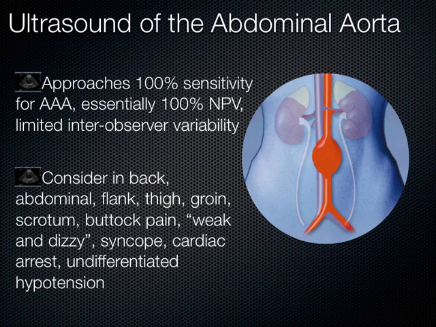Ultrasound has incredibly good test characteristics for abdominal aortic aneurysm. It's basically 100% sensitivity and 100% negative predictive value with very good inter-observer variability, which means that if I teach you, you all do a very good job of doing it. It's very easy to do, basically is what this means, okay? So after today, in the hands-on session, you will, for the rest of your life, feel very comfortable with this.